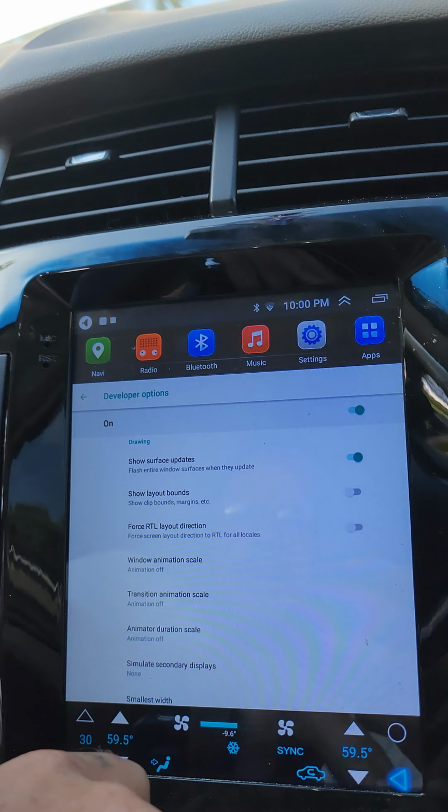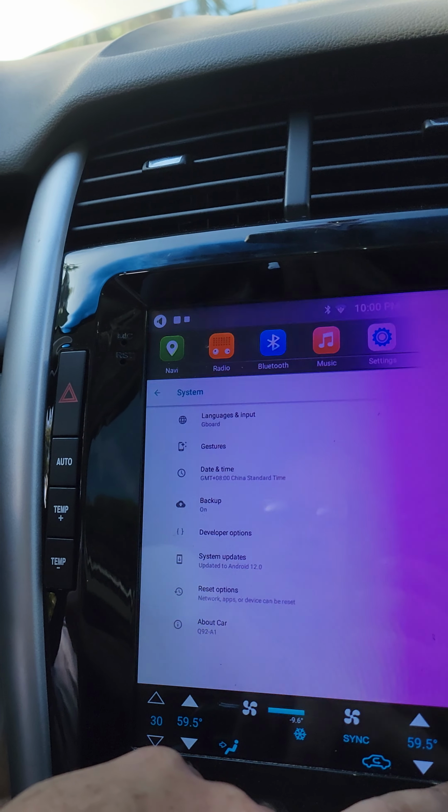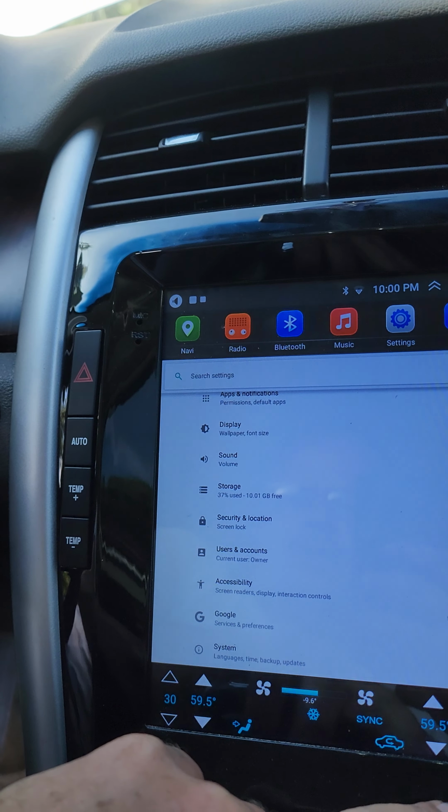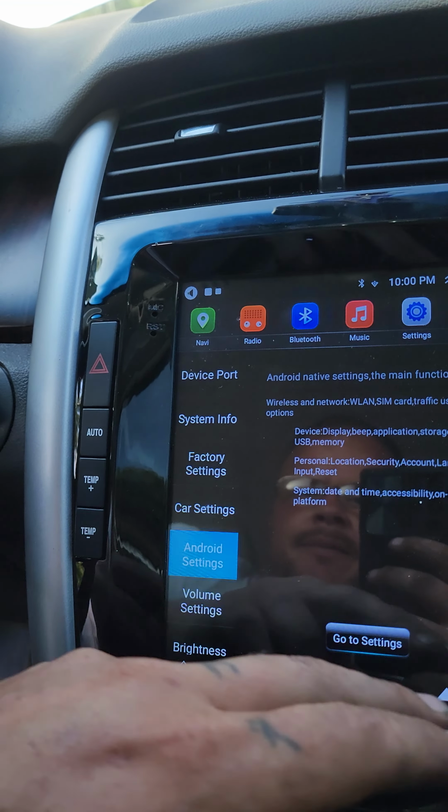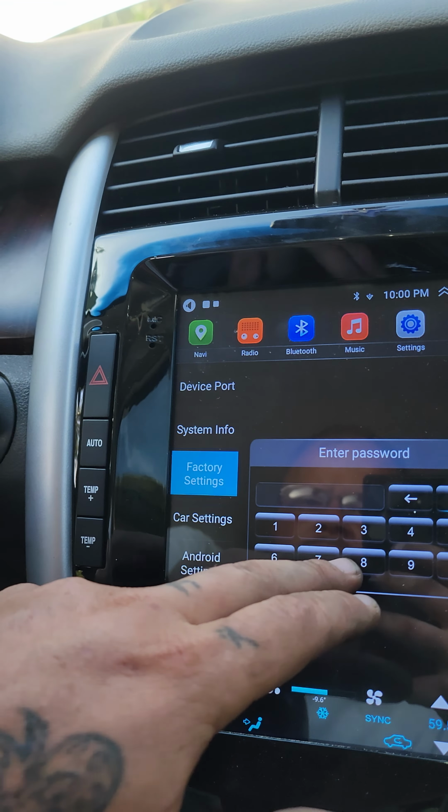Okay, let me go back here and try to get this thing to reboot. This should not be doing this.